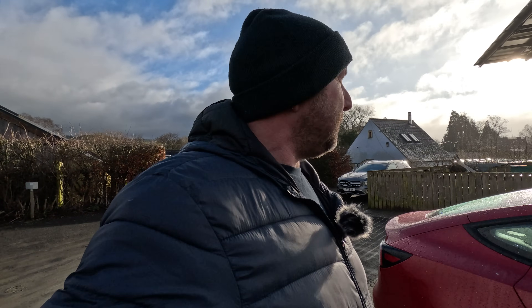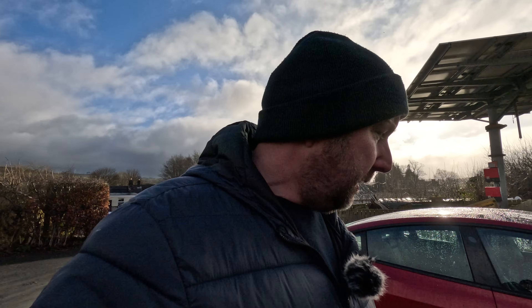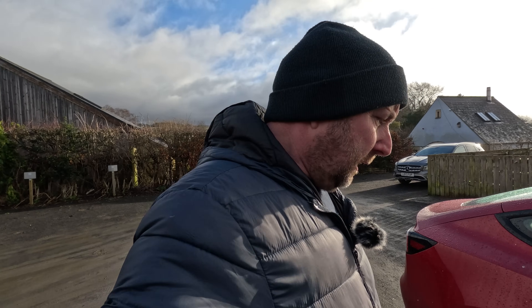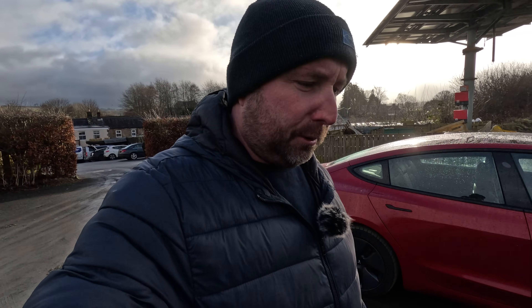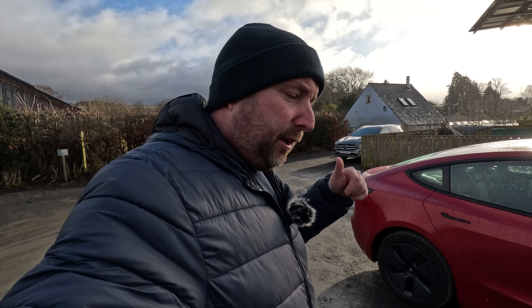Monday morning. Quite chilly, but the sun's sort of coming out in places, then it's raining, then it's sunny. Check out this solar panel here at the Battlesteads Hotel — it will move and track the sun throughout the course of the day. What do you think of the hotel? Yeah, it's pretty good. There was a slightly grumpy member of staff in the restaurant last night, but the food was really good. Good eco-credentials, nice place. If you're in Northumberland it's probably a worthy stopover, and you can charge your car. We actually didn't bother last night — I've got 66% and the other car's got about 63%. We know we're going via Edinburgh later and we'll stop and charge there when we're having lunch.